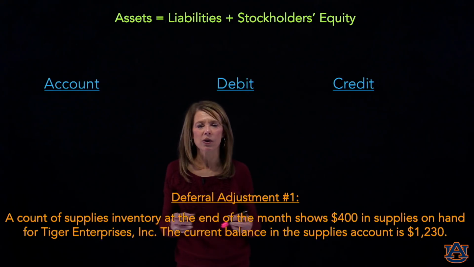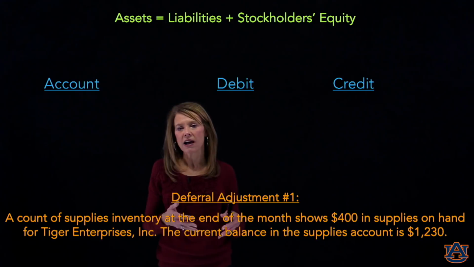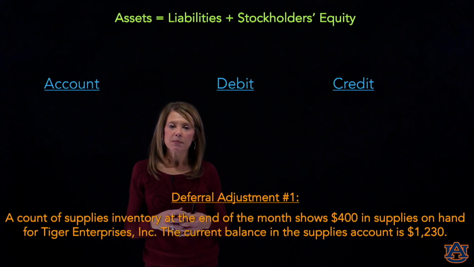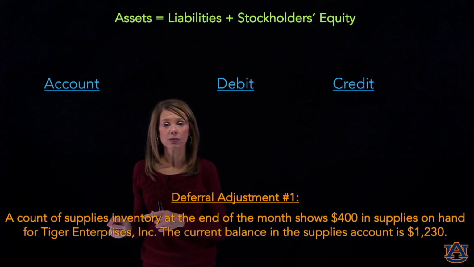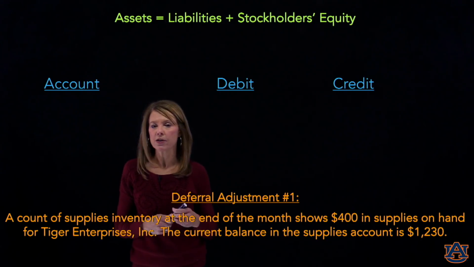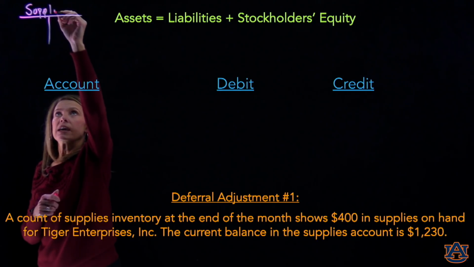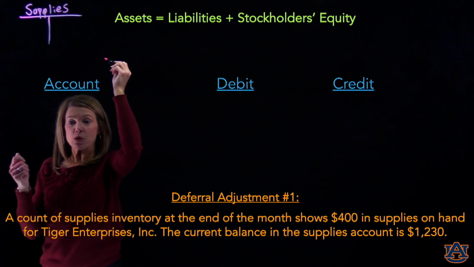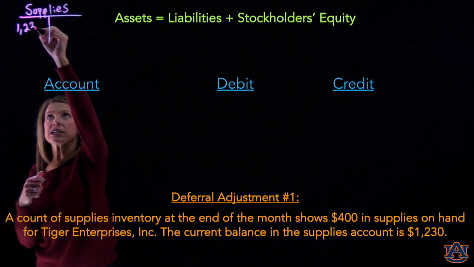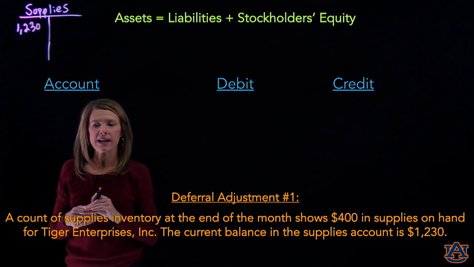And typically that's during the adjustment phase that we're going to recognize supplies expense. And that's exactly what we're going to be doing here. So we go count our inventory of supplies, and we find that there's only $400 of supplies left. But if we actually look in our accounting records at the amount we have in supplies, we have a balance of $1,230. So supplies is an asset, and we said assets have normal debit balances. If the balance in this account is $1,230, that's what the T account looks like right now.